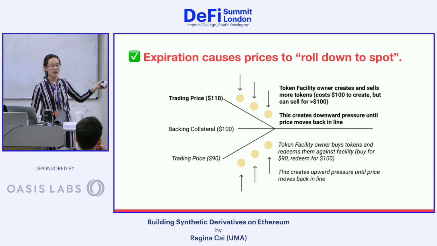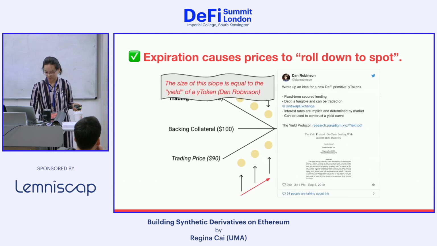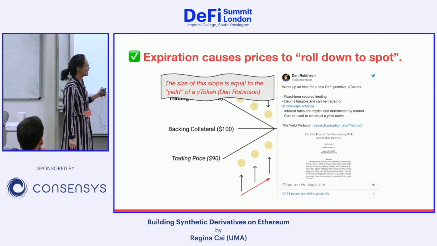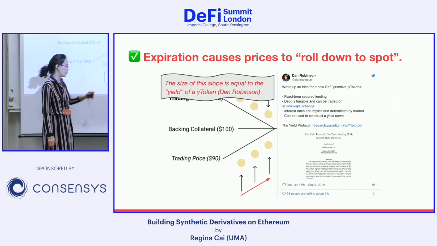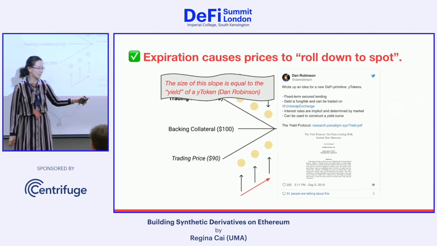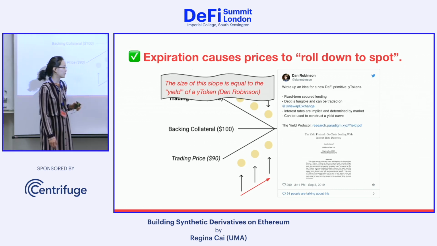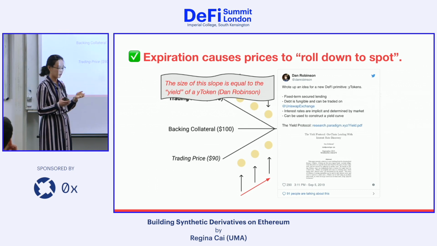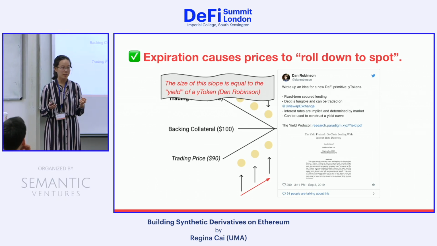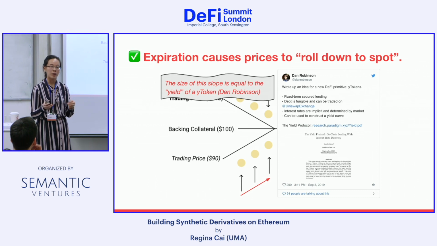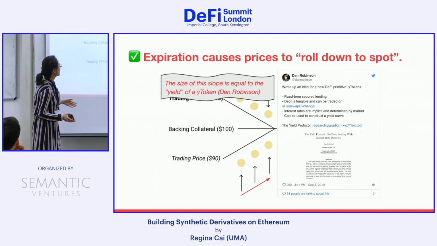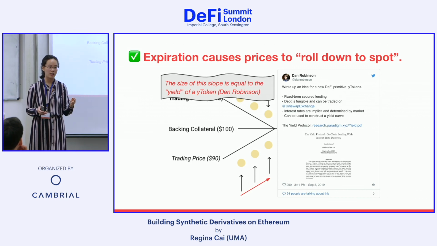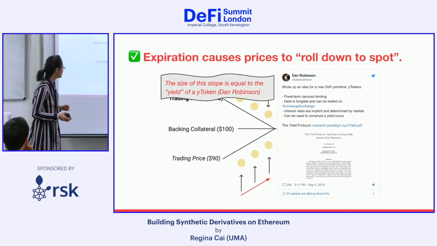Okay, so as I said, this looks a lot like traditional finance. It looks a lot like futures roll down. This also relates to another project that Dan Robinson from Paradigm wrote about on September 5th, which I think was like a week ago, called the Yield Protocol. What he described in the Yield Protocol is another type of concept of a zero coupon bond, and that the zero coupon bond would eventually show you the yield or the correct interest rate for that particular asset.